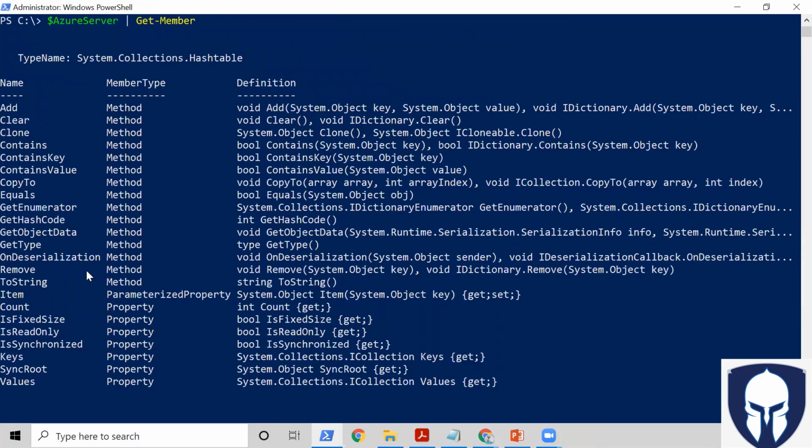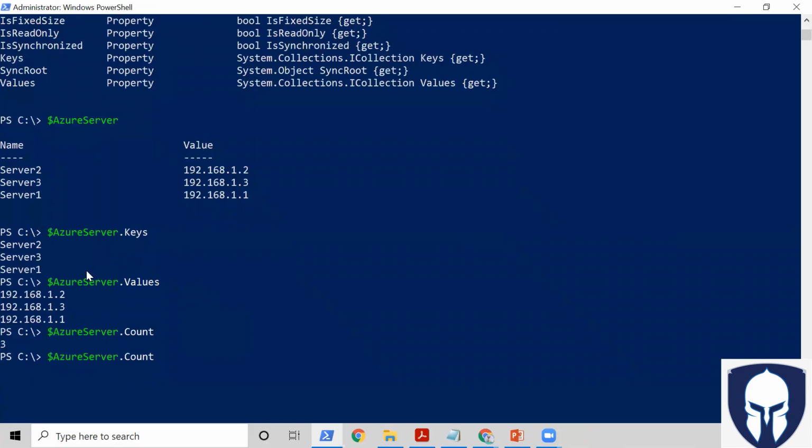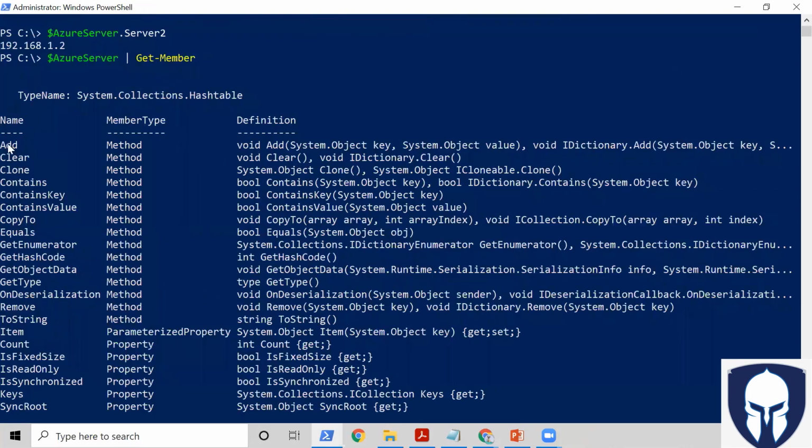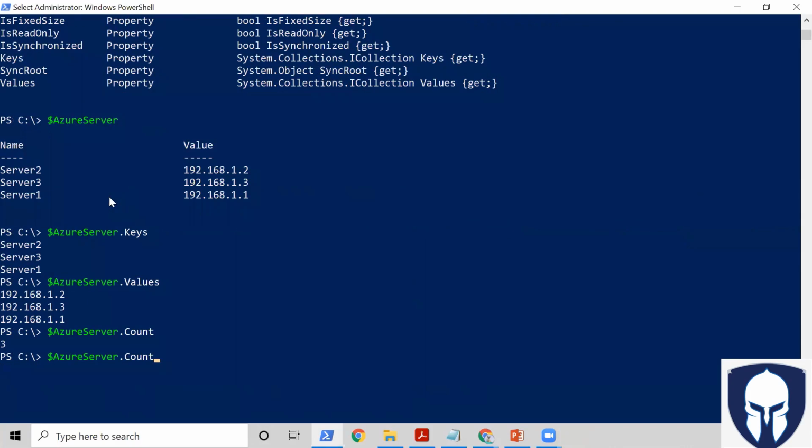And here, the methods we'll usually be using: we can add one more pair of values. How do we add?